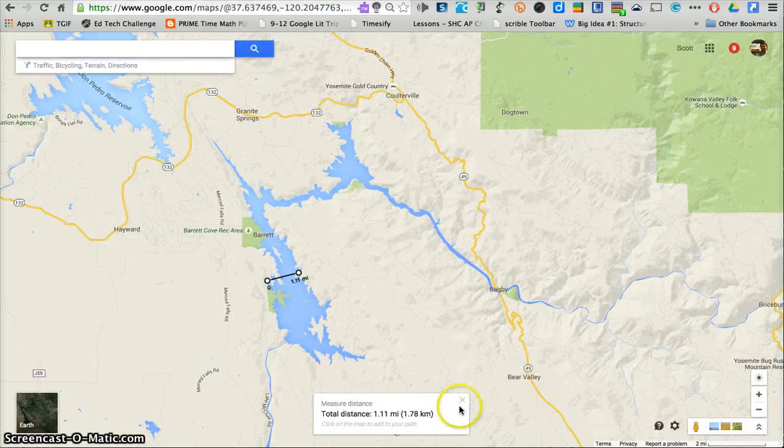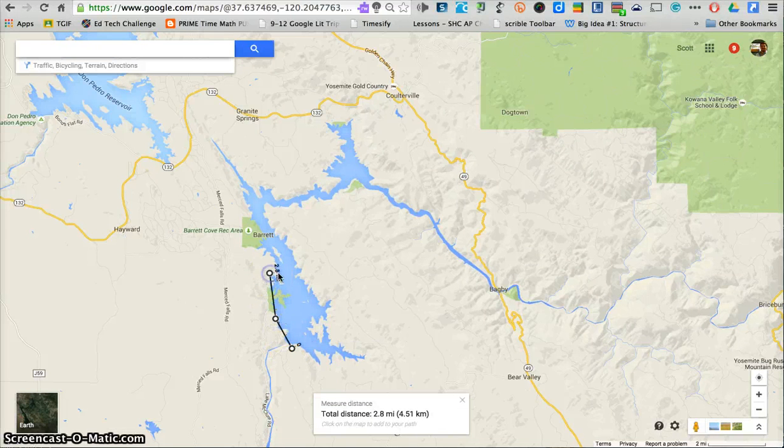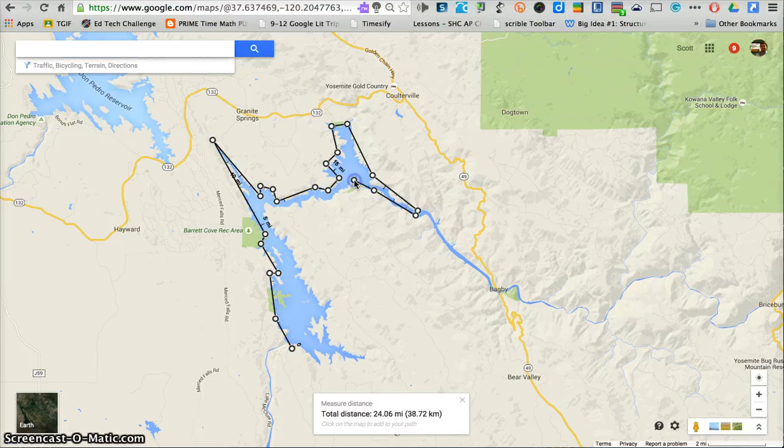Now we're going to go ahead and look for the square miles, the area inside of here. So again, if I right click and measure distance, I can start dropping these places all around the lake, and obviously the more time I take with it and the more accurate I am around the coastline, the more accurate my final representation will be here. But I'm doing just kind of a quick job. And then we're going to click around. And you'll notice as I click, it is continuing to measure all the distance of this perimeter.